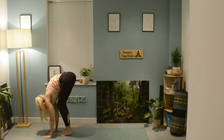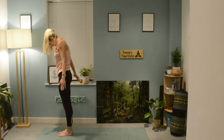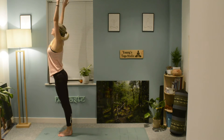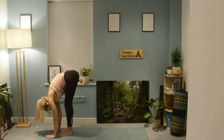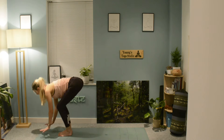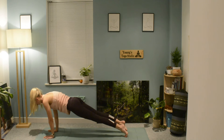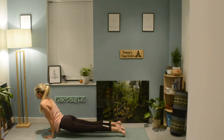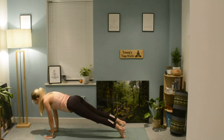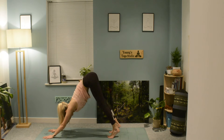Walk or jump your feet forwards, lengthen up, and then slowly start to rise up, lifting the arms all the way up. Inhale, stretch, exhale, hinging forwards from the hips arriving in uttanasana. Lifting up to your halfway lift, exhale, plant the hands down, step your feet back, shift the weight forwards. Chaturanga, lower down, breathe in as you come up to cobra, sphinx or upward dog, exhale into downward dog.